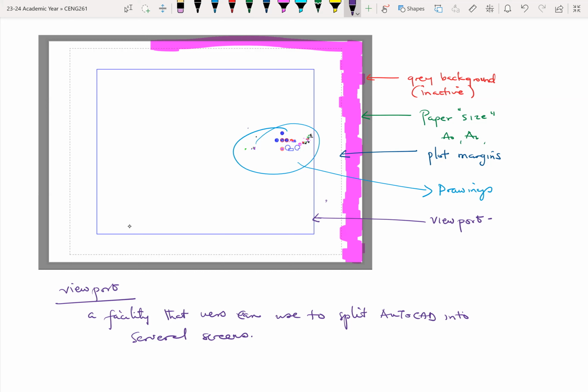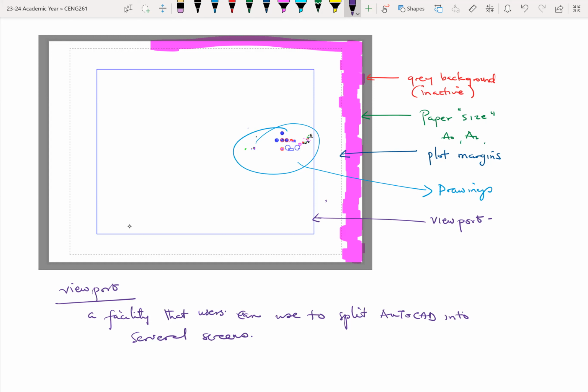All right. The idea is that on the same piece of paper, you can actually print your drawing. The same drawing can be printed on the same piece of paper multiple times at once. Okay. So the viewport becomes like a window in which you can see parts or all of your drawings. And we can have as many of those windows as possible. Okay, so that is the idea for the viewport.